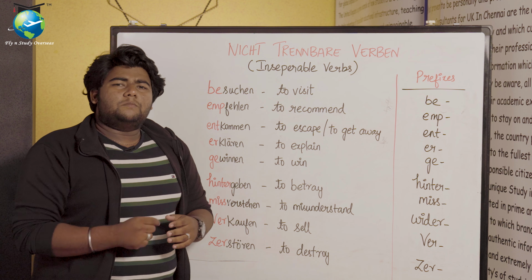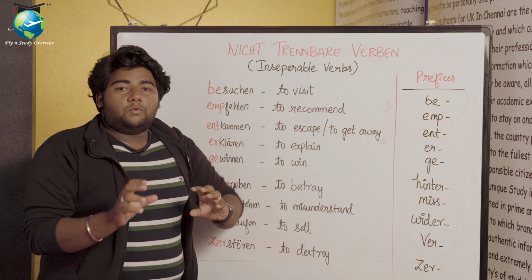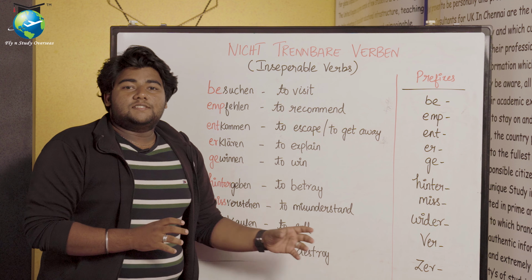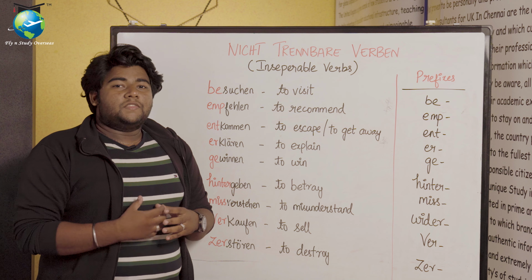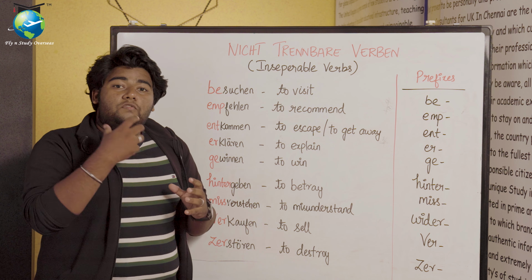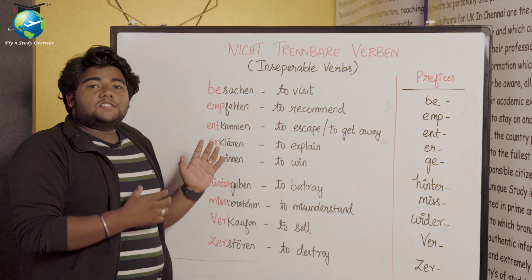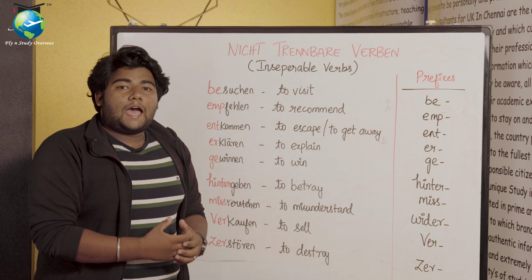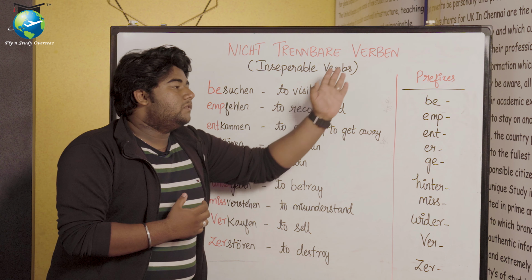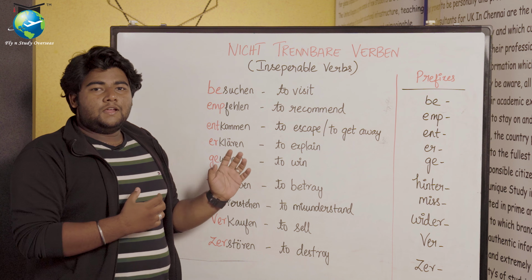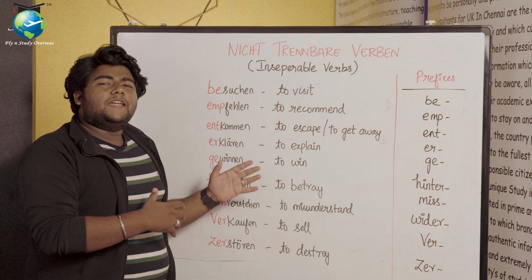And I just want to make another note, right? You can't make any new verbs on your own, using these prefixes and joining them with any other verbs that you like. It's not possible. The examples that I am giving you are already pre-existing ones. I am not creating new ones. I am just showing you how these prefixes are being used. Okay. Now let us see how to use these NICHTTRENNBARE verben in sentences.